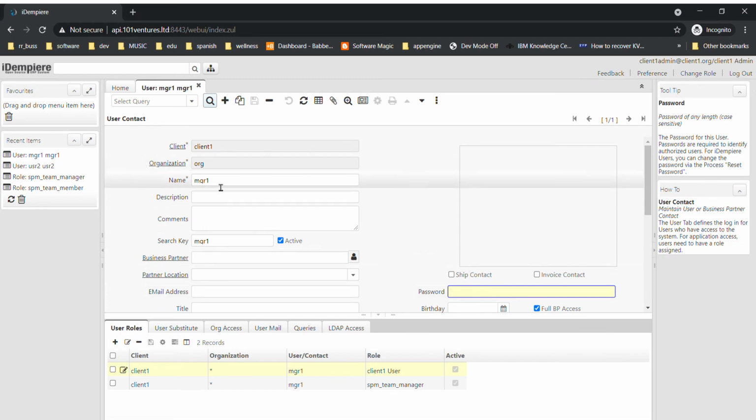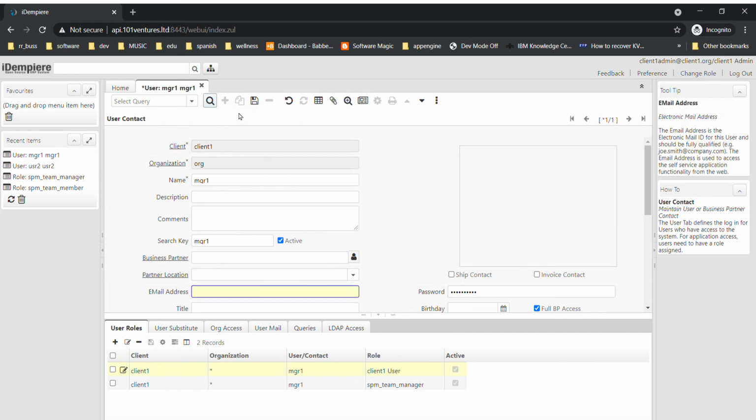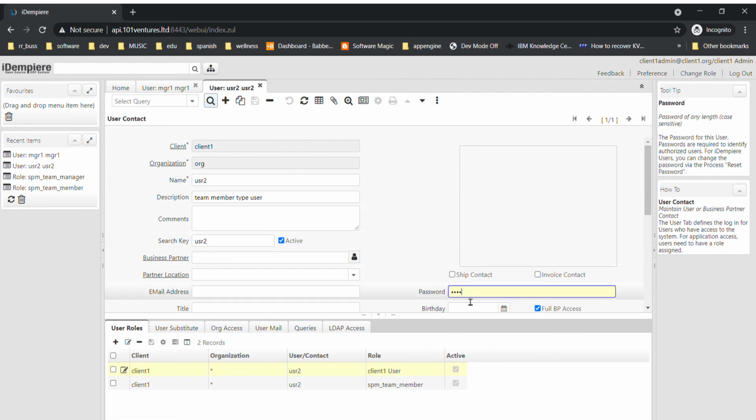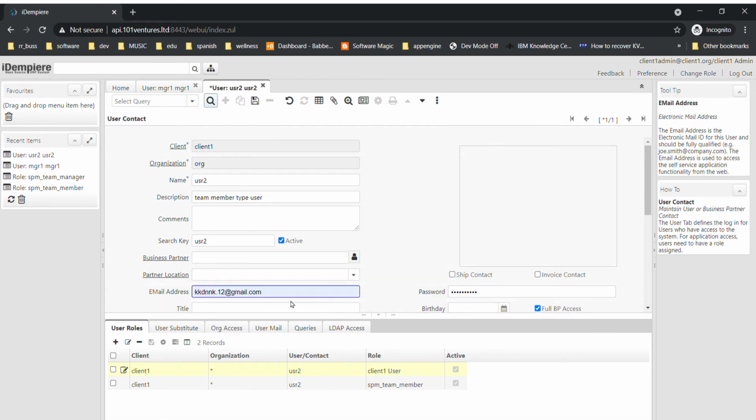Set the password to something you're going to test with. Save it. Similarly for user 2, set the password to something that you know for testing purpose. Go out of the field to let iDempiere know that you have made a change. Save it.